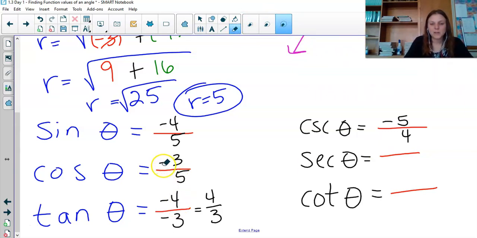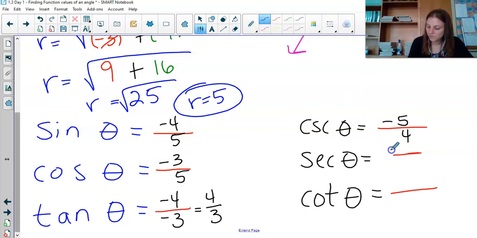Okay, let's do the same thing. Again, cover up the negative, flip it over, so that would be 5 over 3, and then put the negative back in front. Okay, and then last but not least, use this one since negative makes positive, and I'm going to write 3 over 4.